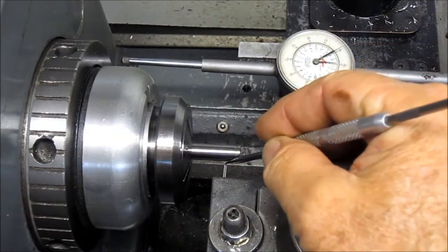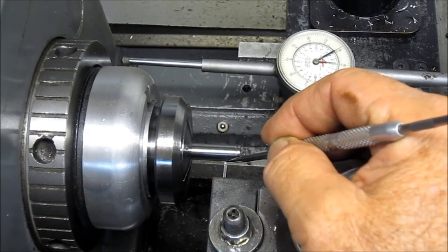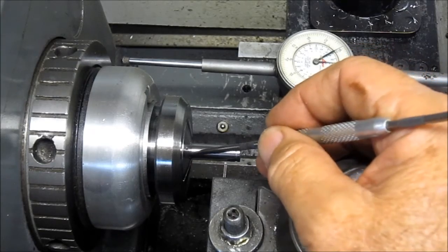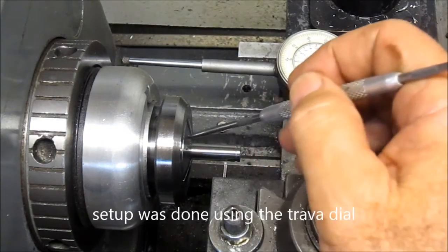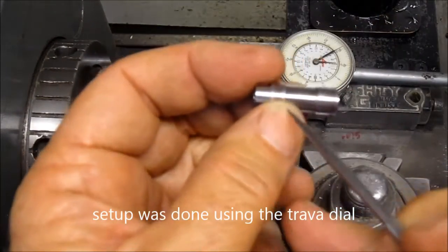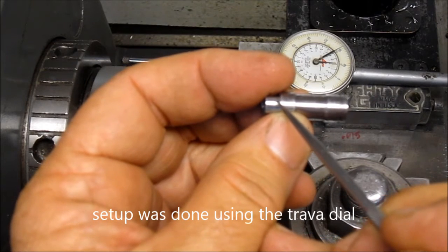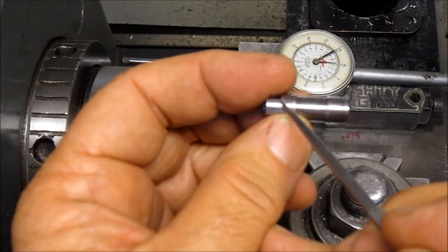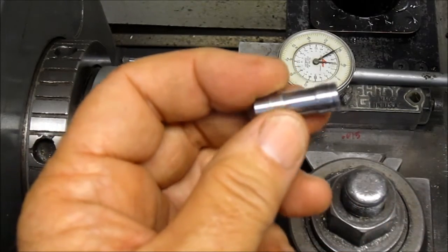plunge with the cutoff tool and go down the 75 thousandths, back out, and then go further down here. I've set up this indicator to locate the second cut down at the bottom here. I'll end up finishing back the other way later, but right now I just want to go ahead and get it marked. Okay, so let me get started on this.